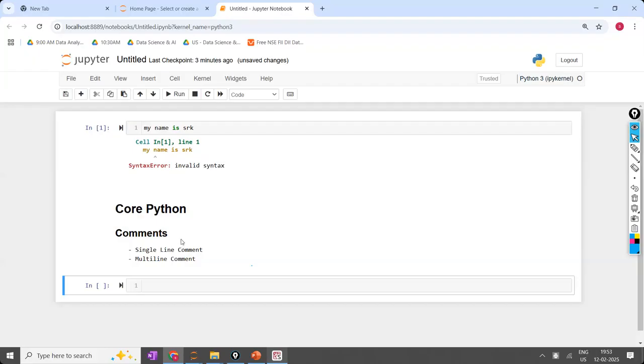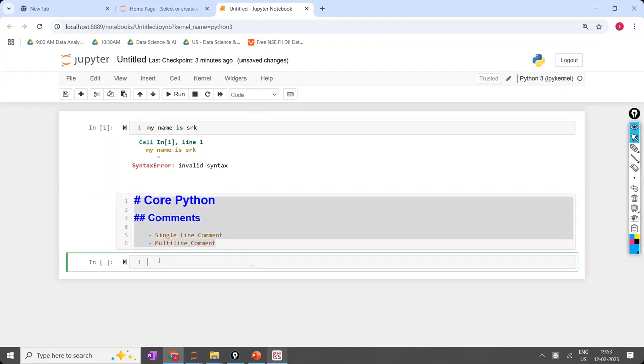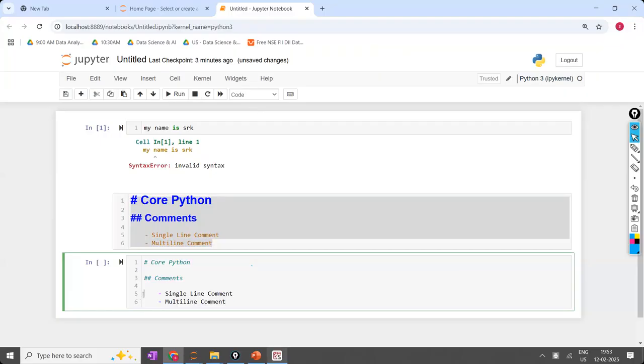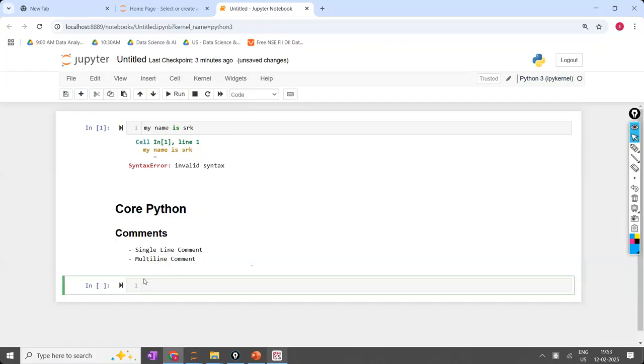Is all of this available in Spyder? No. Because here we have the option called markdown, separately from code. In other IDEs, we do not have this facility. In other IDEs, whatever notes you are writing like this, you have to keep everything as a comment only. Hash, like this only you have to keep. Or simply use triple quotes open, triple quotes end. But in the Jupyter notebook, you can write a heading cell separately. Are the points clear? Like this, by writing, we are going to keep the notes below that code, below that output.